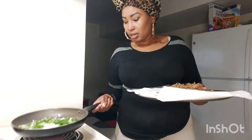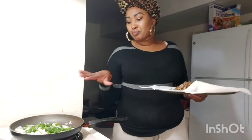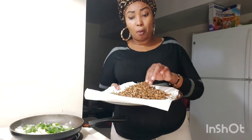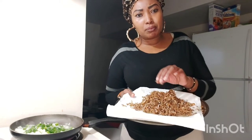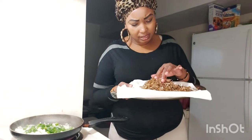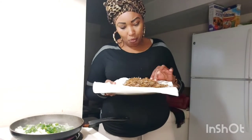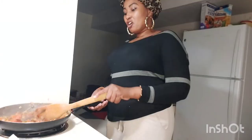I have onions and green pepper, and some oil. I have put it there so that I can just stir. I want to make a gravy out of this omena. And something funny, I thought it was mild, but it has so much strength. Guys, it smells so good. I thought it was mild while I was deep frying.